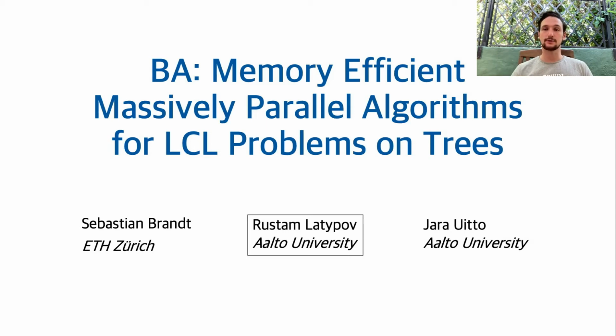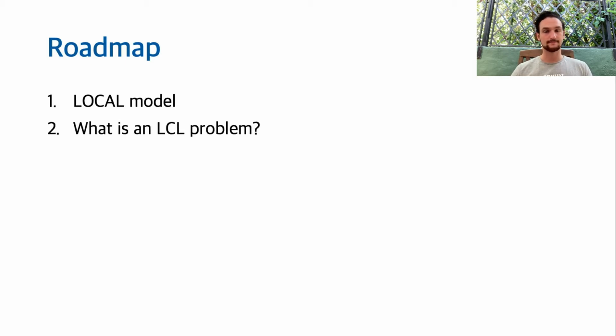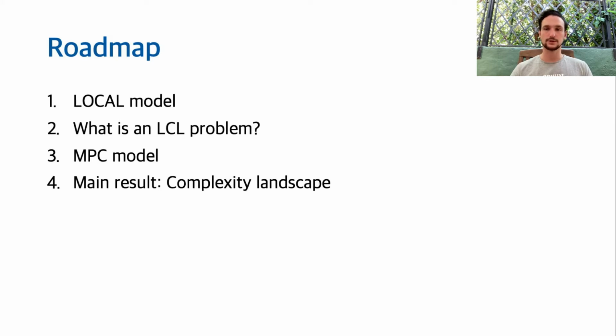Hi all. This brief announcement is about memory-efficient, massively parallel algorithms for LCL problems on trees. This is joint work with Sebastian Brandt and Jara Uitto. I'll first define the LOCAL model, then I'll explain what an LCL problem is, and define the MPC model itself. Then I'll go over our main result, which is establishing the MPC complexity landscape on trees. And lastly, I will leave you with some open problems.